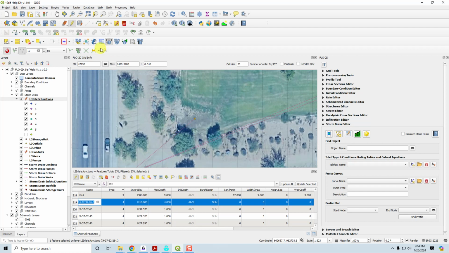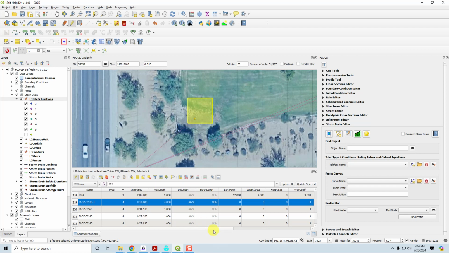I'm going to click this button right here, and then I'm going to click the grid element, and you see that the elevation here is 1426.2, the elevation here is 1420.3, and the invert elevation of this feature is 1418. Because this is a head wall, the invert elevation is the elevation at which we want to exchange water with the Flow2D grid.